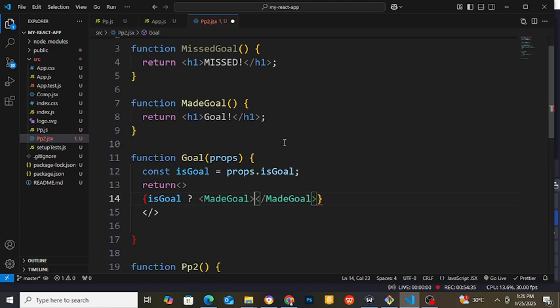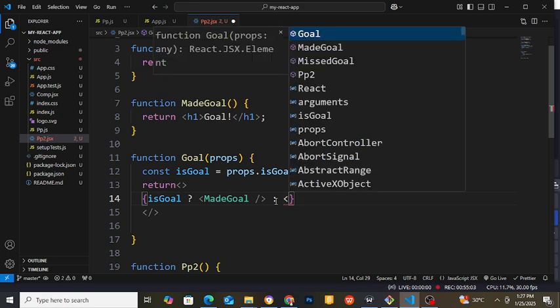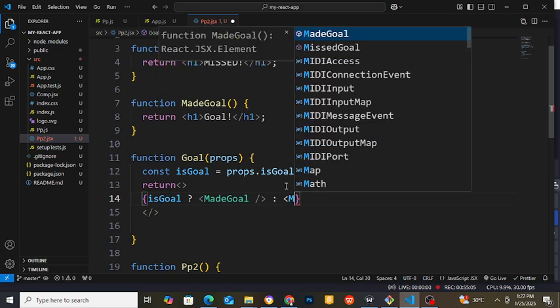So I'm going to close the tag. No, let me use a self-closing tag. I don't need all this one. I don't want my code to be much. Self-closing tag, then, if this one is not available, you just use this symbol instead of writing that if statement that is much. Just the ordinary colon, then you have your miss go.